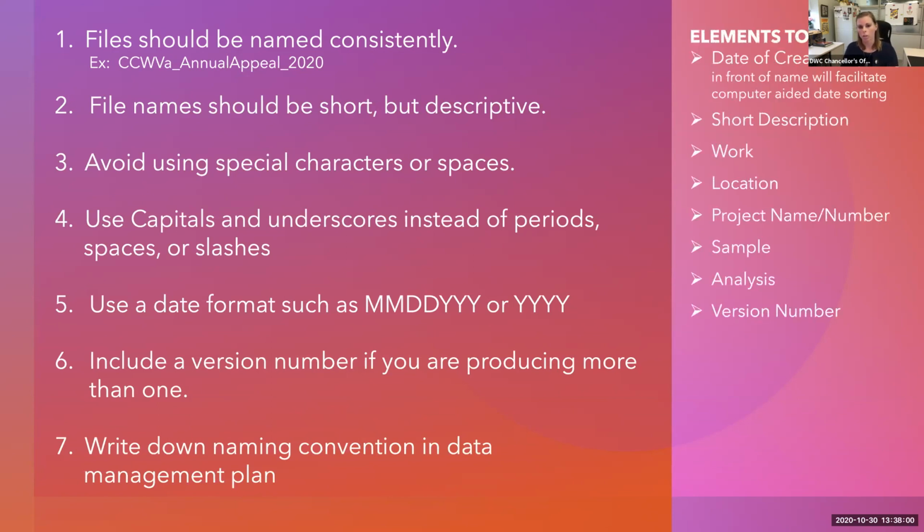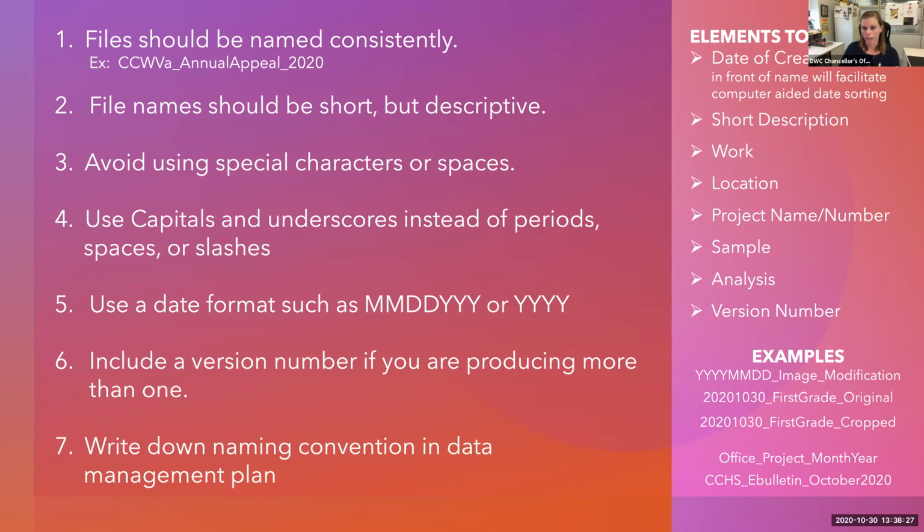So again, just a short overview of what we just said, some of the elements to consider. Date of creation, short description, what the work is, maybe a location if that's important to your document, project name and number, whether it's a sample, and analysis or version number. And again, this is just some examples of how you could do it if you did the date first.